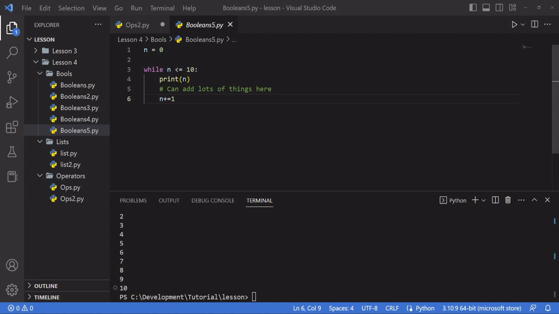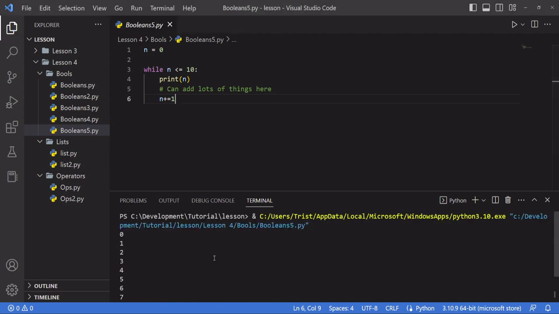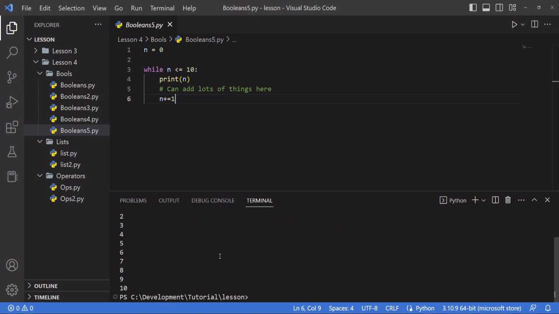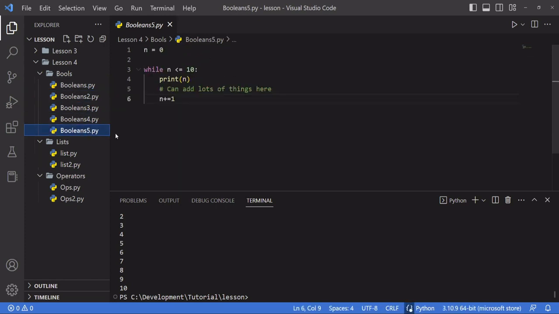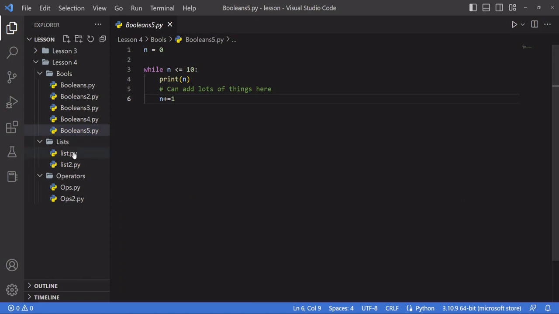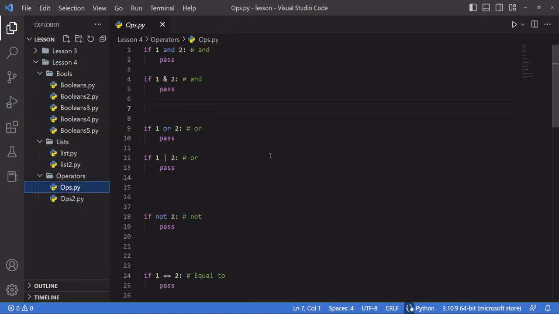Finally, Boolean values can be used to create loops that continue until a certain condition is met, allowing for the execution of certain instructions on an ongoing basis. All of these uses of Boolean values can be used to create more sophisticated code, allowing for the efficient execution of tasks. Python provides operators that can be used to manipulate Boolean values. These include logical operators such as AND, OR, and NOT, which are used to create logical statements.